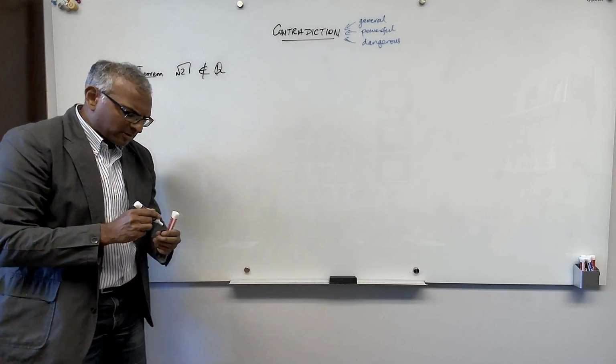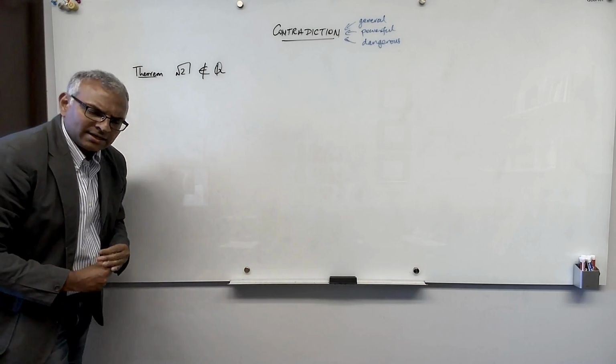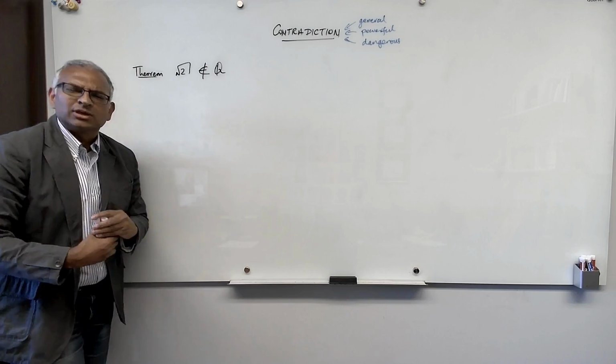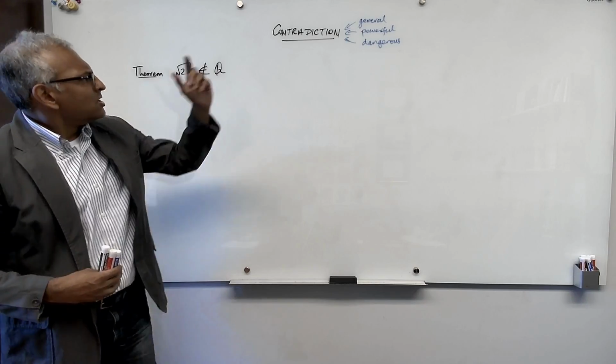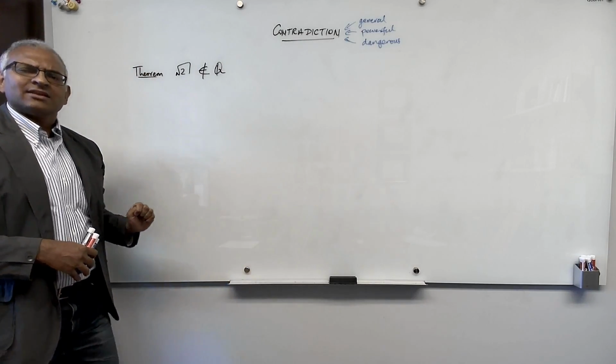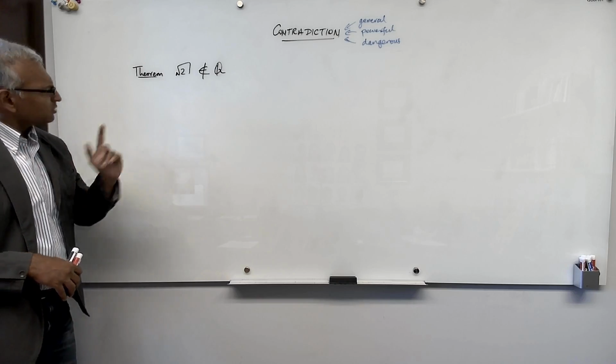So here's the way a proof by contradiction starts. And this is why it is so absolutely general. You can use it to prove anything. So I want to prove this, and I don't know how to prove it. So the method of contradiction says, well, in that case, try contradiction. So here's how contradiction works. You want to prove this?